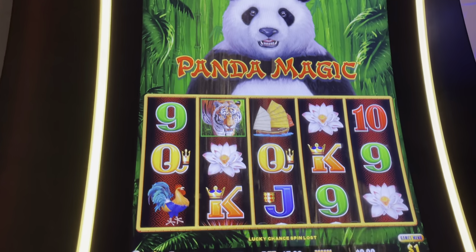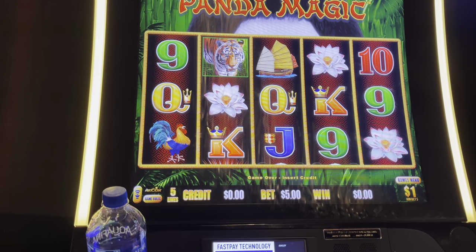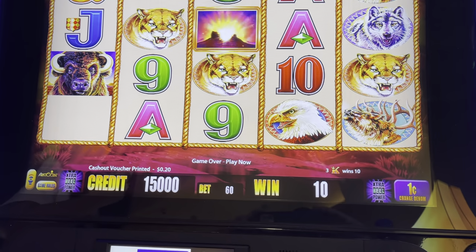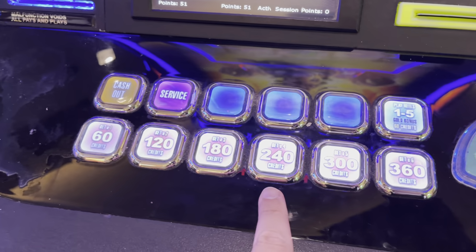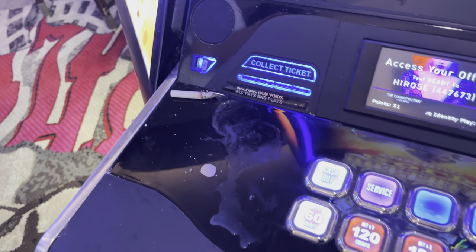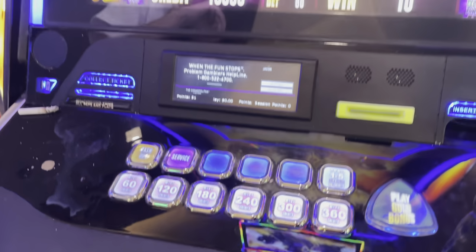All right, I think I'm going to pop on a buffalo. We'll try out my 150. If nothing happens, we'll hit the sack. See you in a bit. All right, so with my 150, I'm going to do a Buffalo Gold collection. I got my 150 in. I'm probably going to switch to 2 cent a nom, which would be a 480 bet and a $6 bet. That's what I'm going to go with. I chose this machine because there's shit all over it, cigarettes, so somebody was here dumping money into it. That's my theory. So Kaylee's gonna wipe it up.